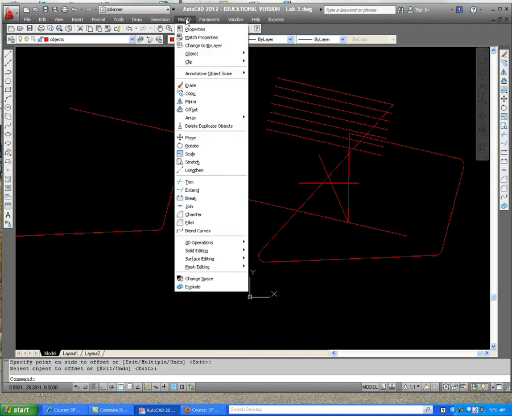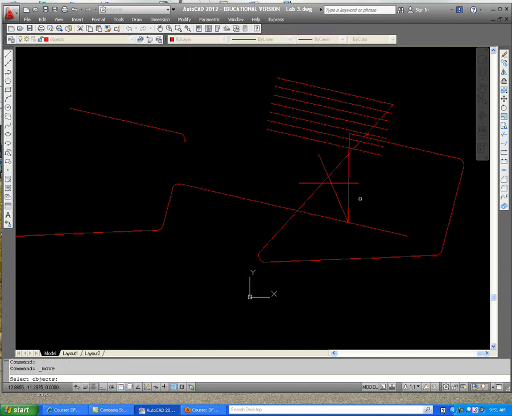I want to use Modify, Move. And let's say that I have an object. Let's say that I have these two lines that make an X. So I selected both of those. I'm done selecting, hit enter. It wants a base point. I want to select it from the intersection of those, and I want to move it over, say here at end point. And it's snapping to my end points because my object snap is on over here. So that moved that X from this area over here. So move is kind of like copy, but it gets rid of the original.